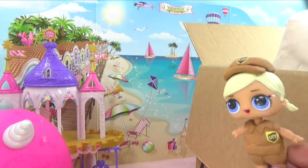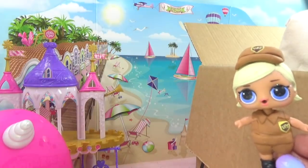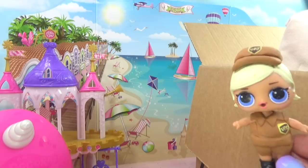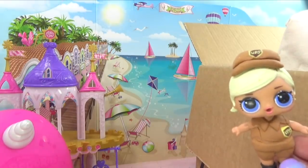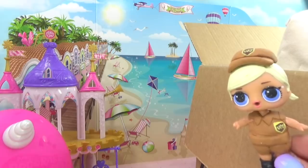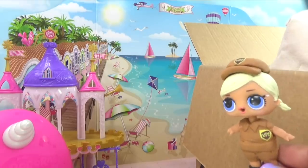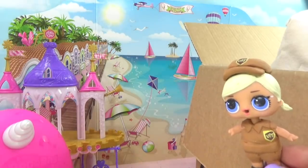Hey everyone, it's Cupcake here. If you guys watched our LOL full collection video, you guys know that I totally lost track of Shorty. A super mega special thank you to each and every one of you who pointed it out in the comment section — mainly what was amazing is that you guys remembered that I customized Shorty into UPS Shorty, all the way back when we did the LOL house video. She delivered that LOL house with Pazazz. But anywho, she's got a huge box delivery for us today and apparently it's full of unicorn stuff.